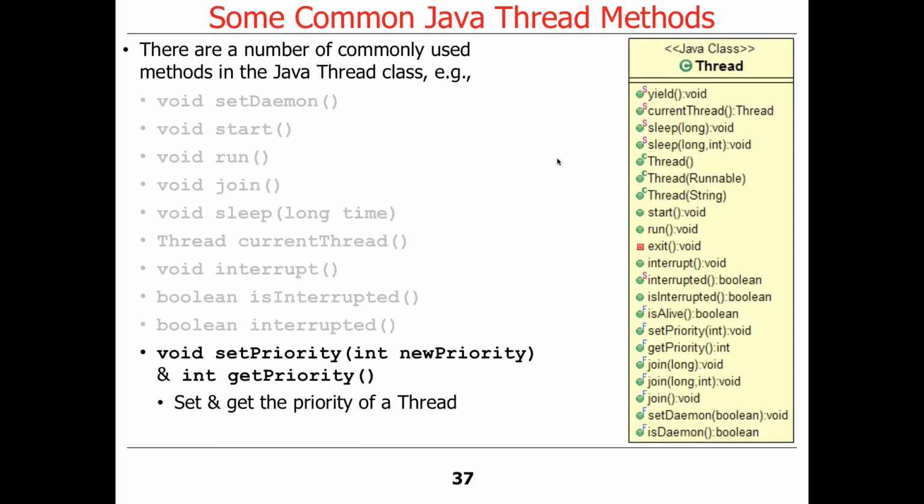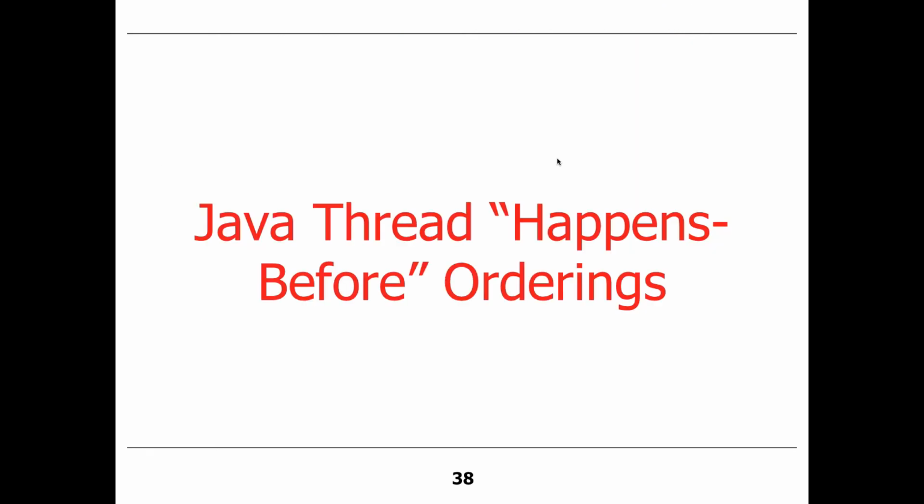There's also a couple of methods to set and get priorities, which are used by the scheduler to decide the order in which the threads might run. And that's basically the common core set of methods. There are lots of other methods. A lot of the other methods that are parts of the thread class are used for internal debugging and things that the virtual machine or the execution environment will use. But those are some of the key ones you'll use, and we'll use them throughout the course.